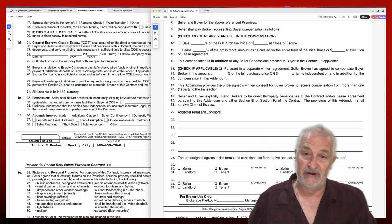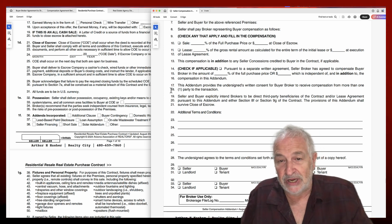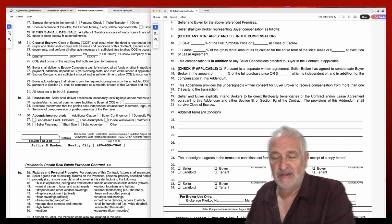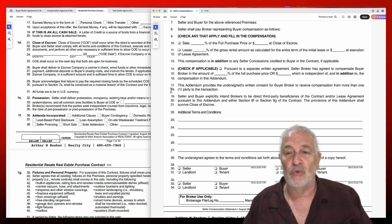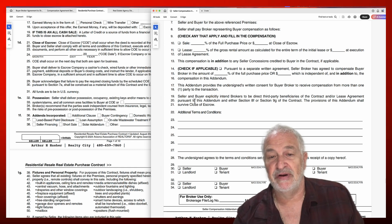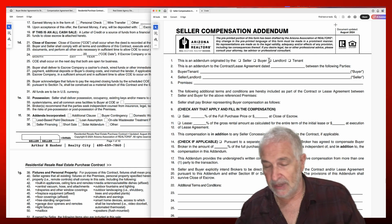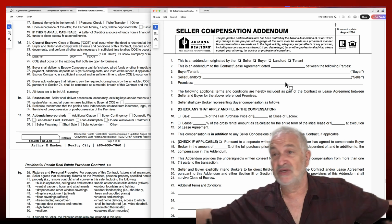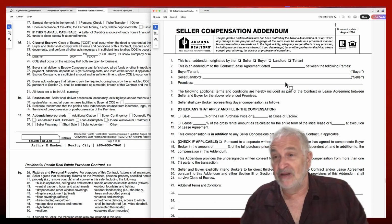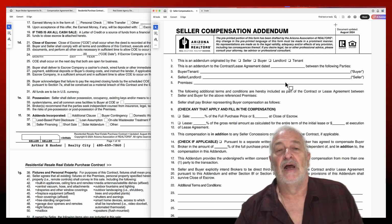If the price is fair and they figure out that the price is good, there's no issue. If there's an issue, you negotiate. That's all it is. You negotiate the numbers so that it works out and you don't have anything coming out of your pocket. If that's important to you, that's the way it should go. It's transparent. It's straightforward. The seller is paying your broker's compensation. Easy peasy, no conditions, and you get to see all 10 homes instead of just seeing 5 and saying, oh, I want to see the other one. If you walked into an open house, you wouldn't know the compensation. So what's the difference? That's the way I look at it.